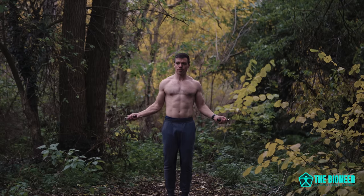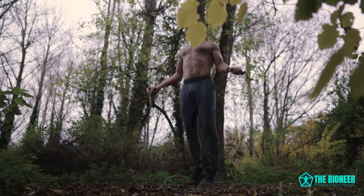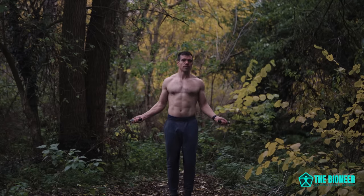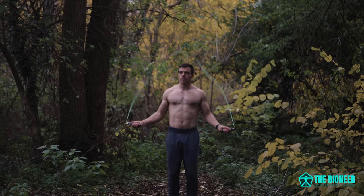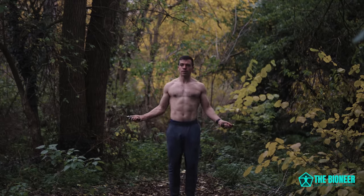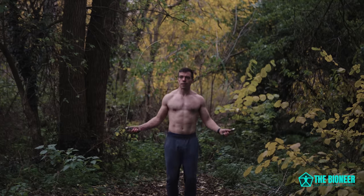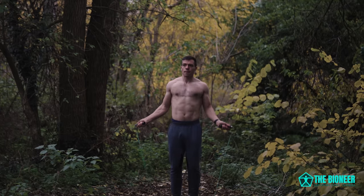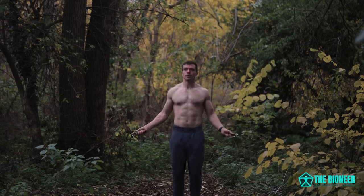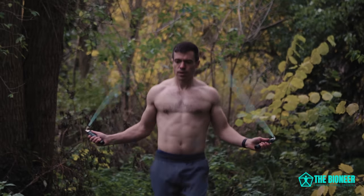That means preparing the body for more unpredictable angles, increasing strength endurance so that you don't become exhausted, training in overlooked planes of motion — frontal and rotational — and training muscles that get overlooked too, such as the rhomboids, forearms, and obliques. It means focusing on real, useful athletic abilities like sprinting, balancing, and jumping. I want to demonstrate you can achieve all of that in a single routine while providing plenty of stimulus for growth and adaptation, and show that functional training is fun, extremely useful, and very different from — though not superior to — bodybuilding and powerlifting. If you're a cynic when it comes to the phrase 'functional training', watch this through and honestly say this isn't a cool way to train.